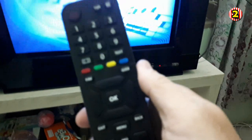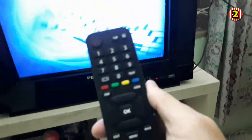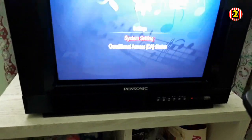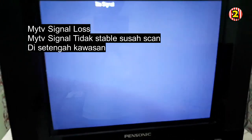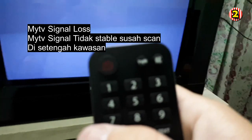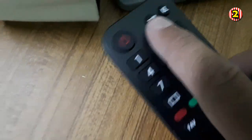Sorry. Can you see? Why can't I? Yeah, you see, it's no signal again. What happened? It means no... It's no signal again. It means the TV at my side is just terrible. TV. Now I got TV. Oh, okay. This button. Can you see? Let me try to focus for you. Okay, hold on. Okay, this is the TV and radio button.